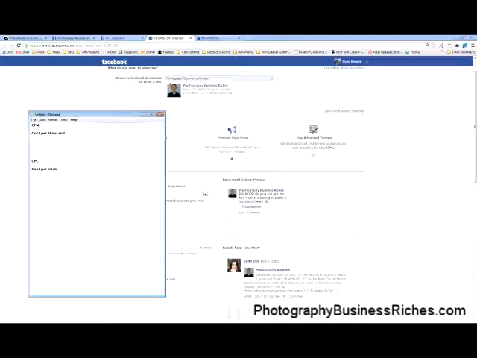With CPM bidding, you've got a certain amount of people in your area who are going to be interested in wedding photography, engagement shoots, and that kind of thing. So let's say, for example, there's 60,000 people in your area, or let's just say 100,000 to make it a round figure. What Facebook's going to do is they're going to very quickly start showing your ad to these 100,000 people, or as soon as they're online.